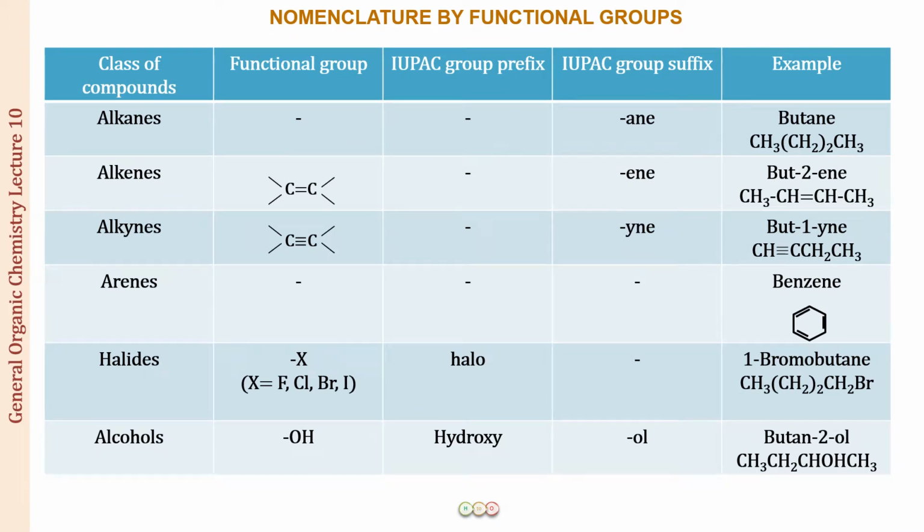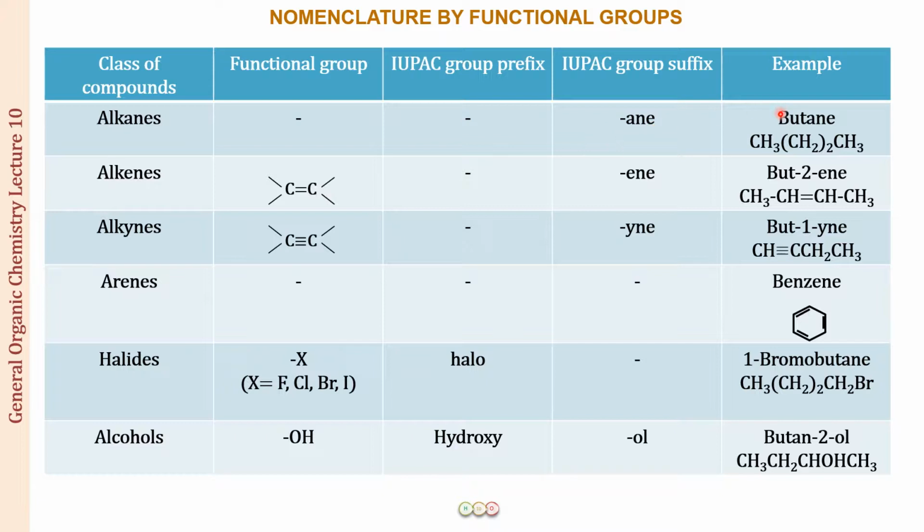So now let us learn about all the functional groups that we have to study in class 11th and 12th, and the corresponding class of compounds in relation to the particular functional group. What we have learned so far in the nomenclature is about the alkanes, alkenes and alkynes. When we talk about these three, please remember they do not consist of any functional group. The alkanes were all carbon-carbon single bonds, and in the nomenclature we put the word root according to the parent chain, and behind that there is "ane" as a primary suffix.